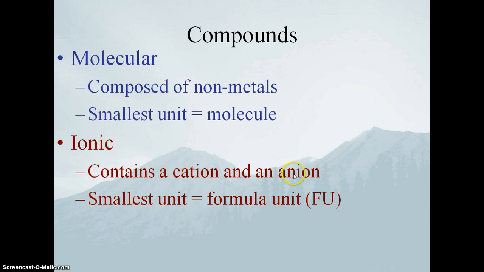An ionic compound contains a cation and an anion, so we have a complete transfer of electrons from one element to another. The thing holding the atoms together in molecular compounds is what we refer to as a covalent bond. In ionic compounds, the atoms are held together because we have a positively charged species and a negatively charged species next to each other — they're just attracted to each other. The smallest unit of an ionic compound is known as a formula unit, and at the atomic scale, we see something very different than in a molecular compound.